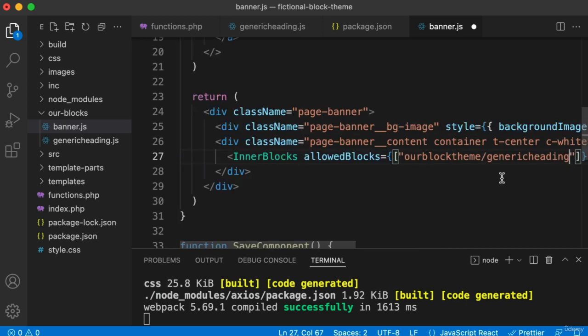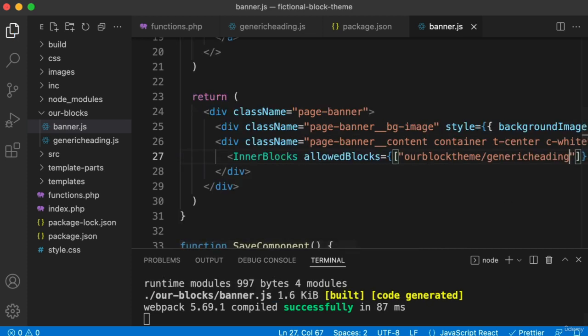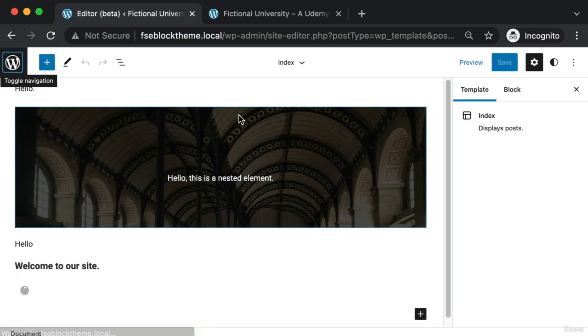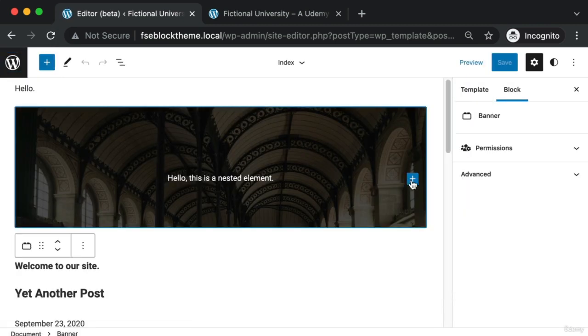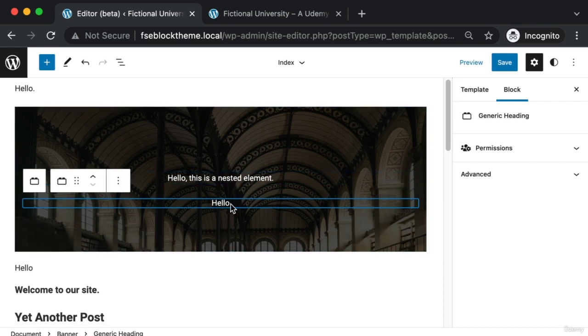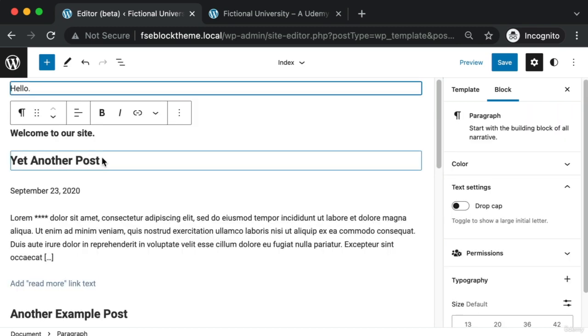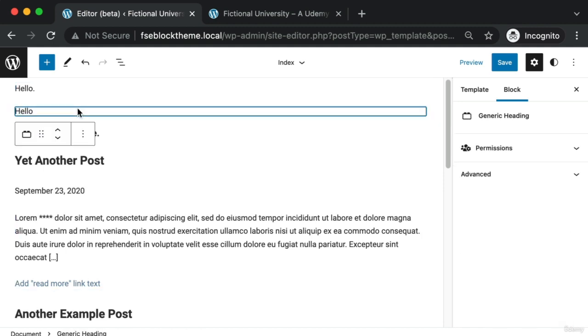But if we give that a save, and then go back into the template editor and refresh, if we try to add a new block in the banner, it only lets us add that generic heading. Why don't we give ourselves a clean slate? So if you just click anywhere on the banner itself and then hit the backspace key on your keyboard, and then I'll also delete this generic headline here.